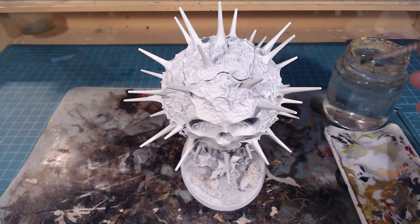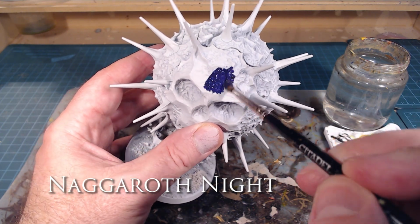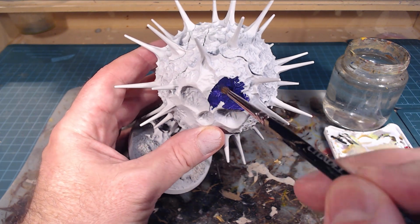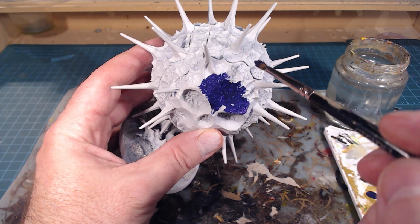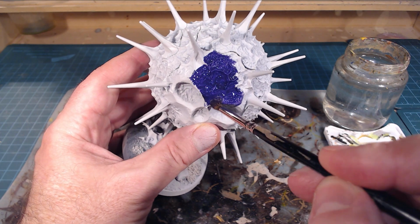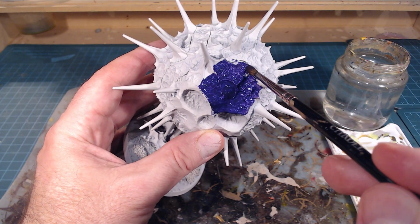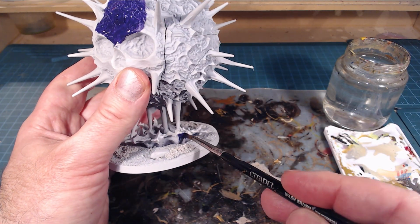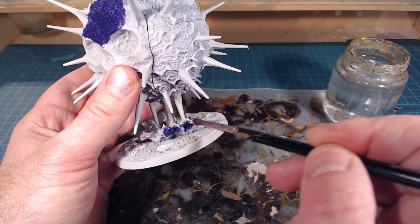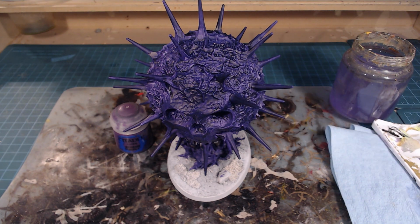All right, so I'm just going to start off, and we're just going to do a base coat. Now you're going to see that this color has a little bit of color variation to it, and you can see that the white creeps through. So you might want to do two thinner coats, but we're also going to be washing this fairly quickly. So maybe you want a little bit of that extra dynamic lighting in there, which is fine. But I'm going to probably go with two thinner coats as we go around. So I'm just going to cover everything, including down here, these spectral forces of doom things. All right, so I've got two coats of Naggaroth Night all over the model here.